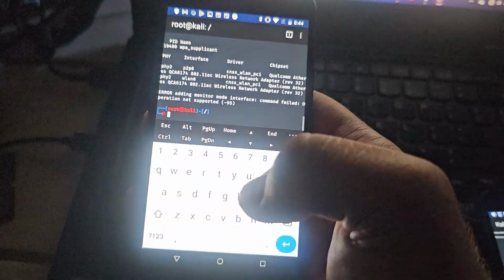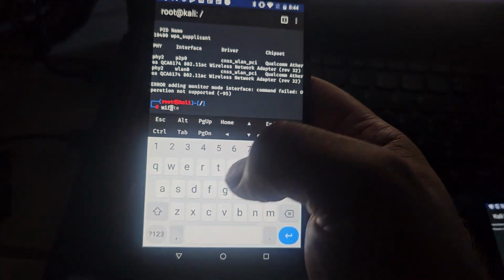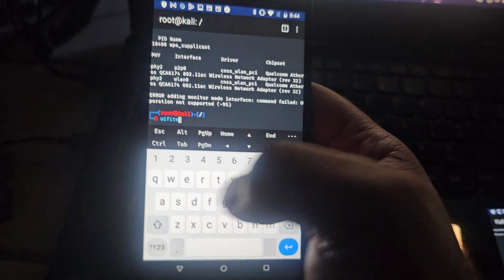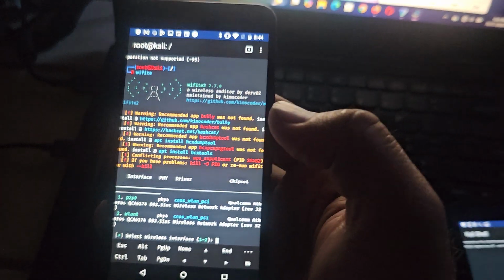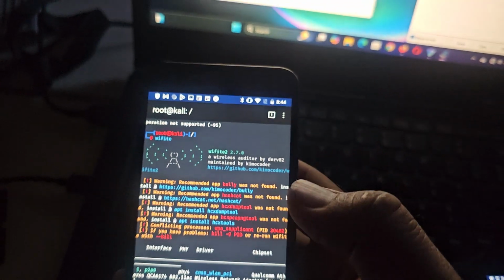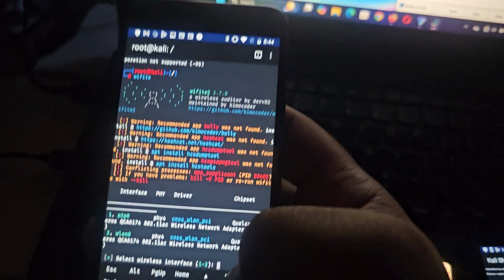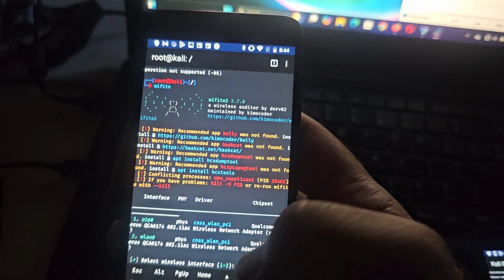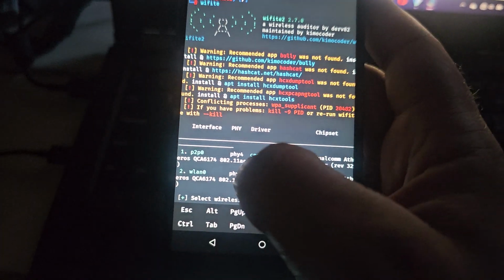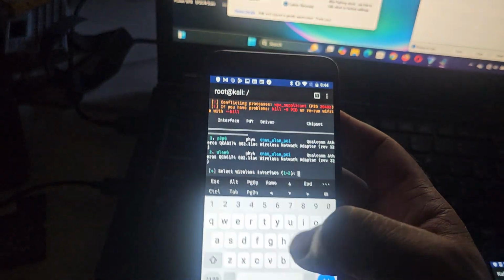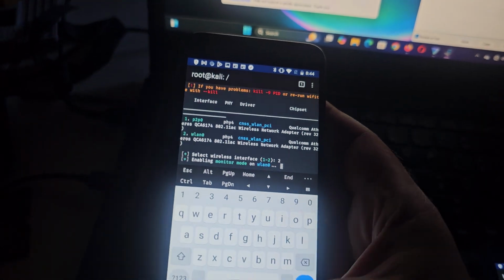See, and then let me show you. I do Wi-Fi, I press enter, there it is, and select what interface. Say wlan0, that's interface 2. So let's do that. Press 2, and then the internet shuts off.